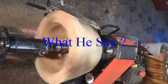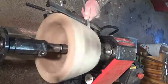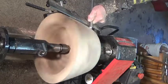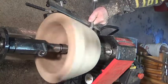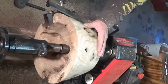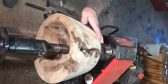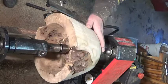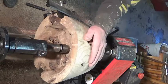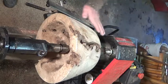All right, I'm going to work on this for a while, like a half hour, and I'll turn you back on. Much nicer. Yeah, I actually got a decent cut on that one. It was ripping the grain pretty good. This catalpa has a lot of figure in it, which means a lot of different grain directions, so you end up having to do quite a bit of sanding. Thank goodness it's soft enough wood where the sanding isn't too bad.